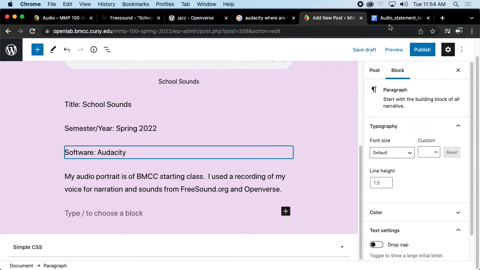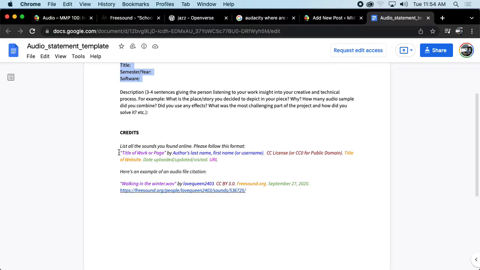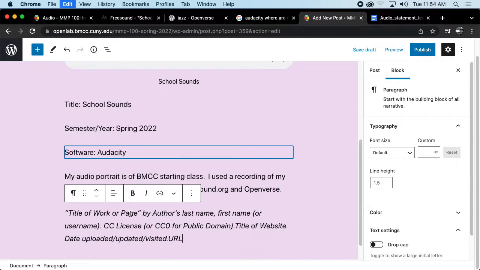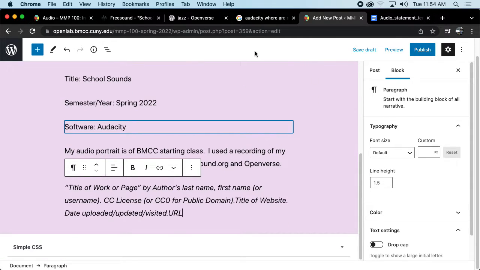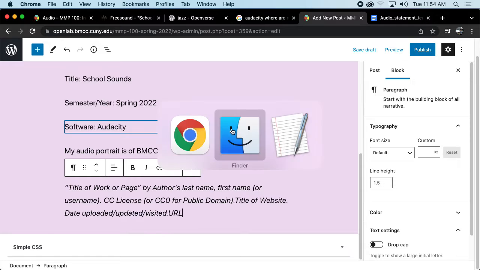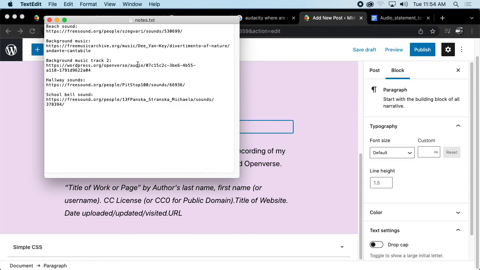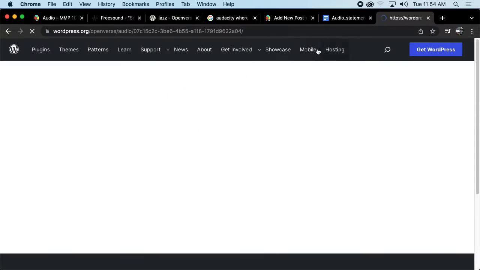And then we also need to do our credits again. So you can copy this format here and paste it and then just add in the data. So I'll just do my first audio. So the first audio file I used in this, I'll go back to my notes, was this background music track. So I'm going to copy that link and take a look at the data.